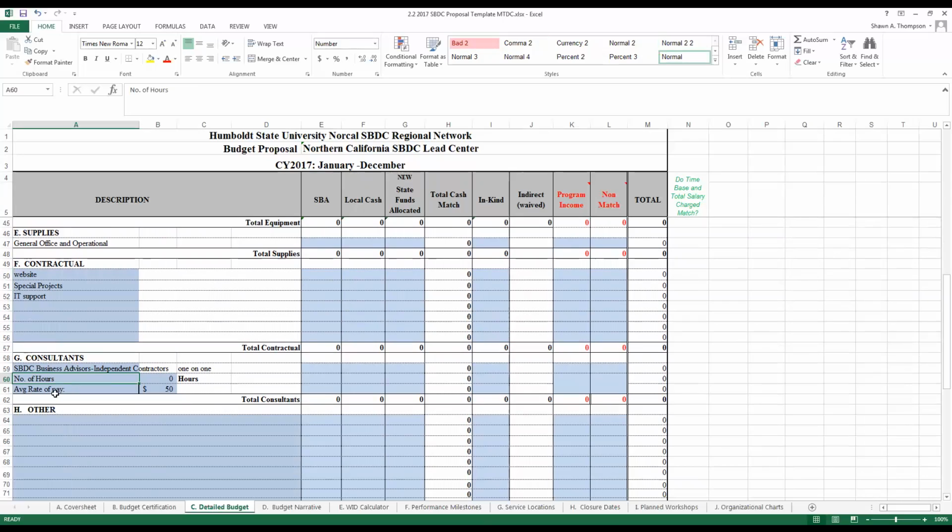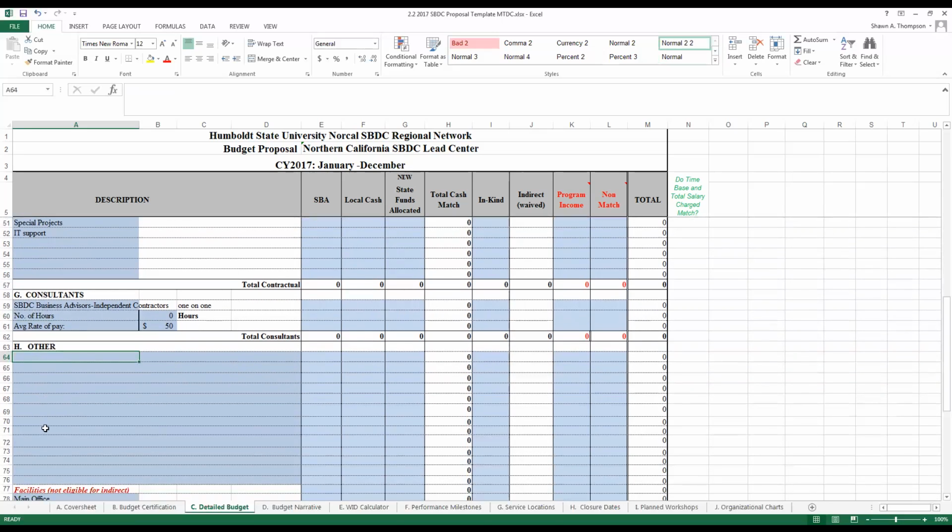And then consultants, this is where a lot of your core expenses are going to be. So this is going to be your SBDC business advisors. You can break it out with trainings as well. You can break it out with access to capital and non-access to capital if that's helpful for you. I do that with my budget.